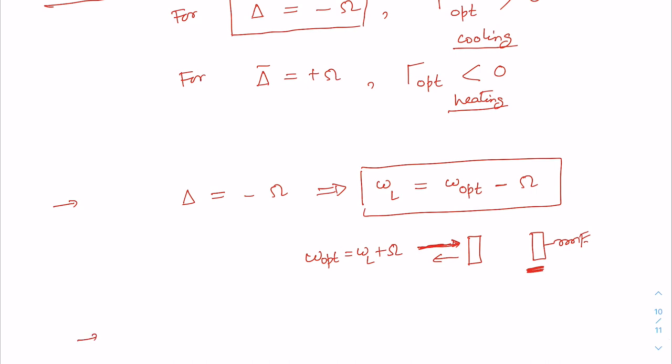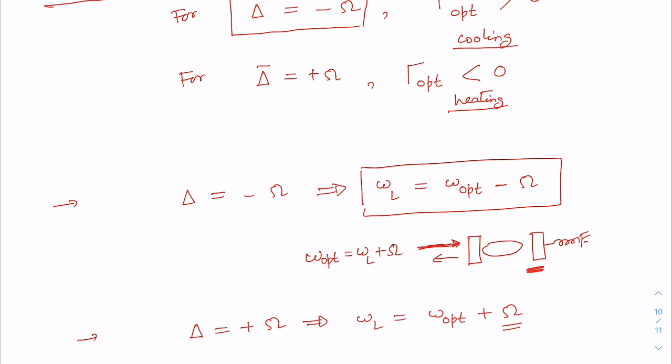On the other hand, when we have delta equal to plus omega, you can do a similar analysis. Then the photon will be able to enter the cavity if it dumps extra energy, because you see it is plus omega, then omega L is equal to omega optical plus omega. That means if the resonance condition has to be satisfied, the laser light that is impinging on the front mirror has to dump this extra energy to the cantilever, and then it will be able to enter the cavity and circulating light will be there inside the cavity. In the process the mechanical oscillator will get heated up and the phonon will become red shifted in frequency.